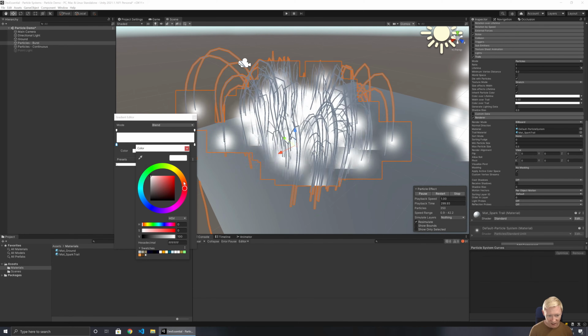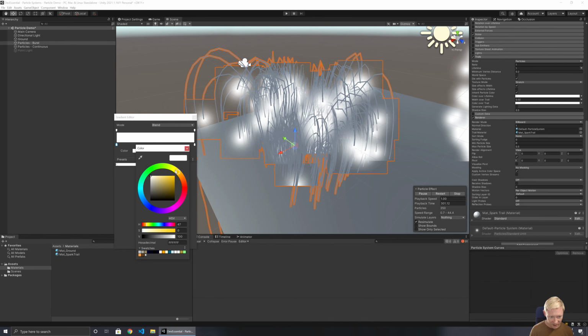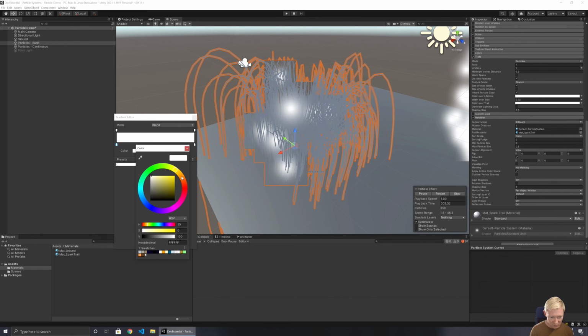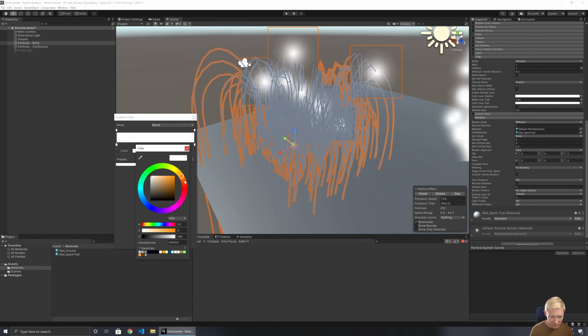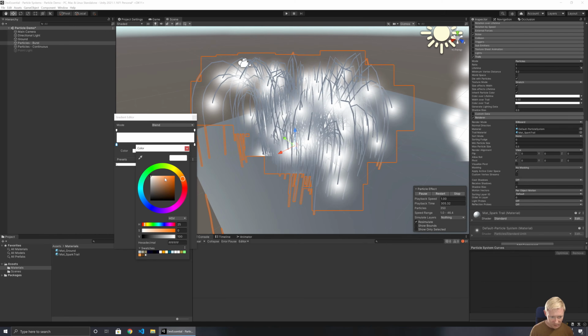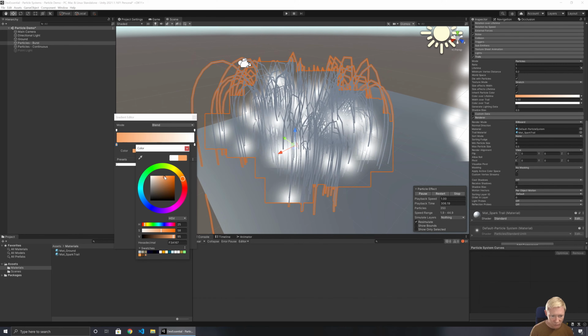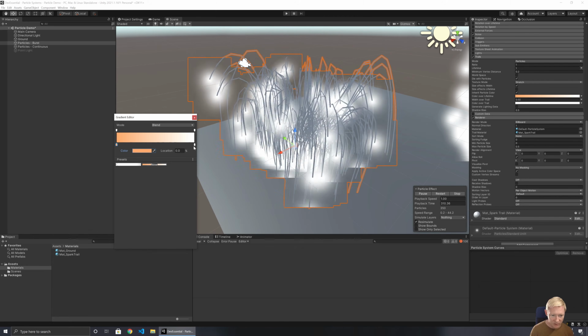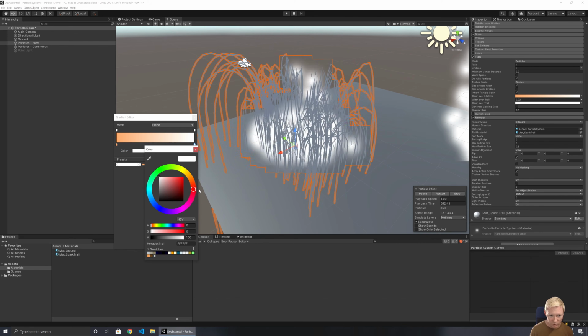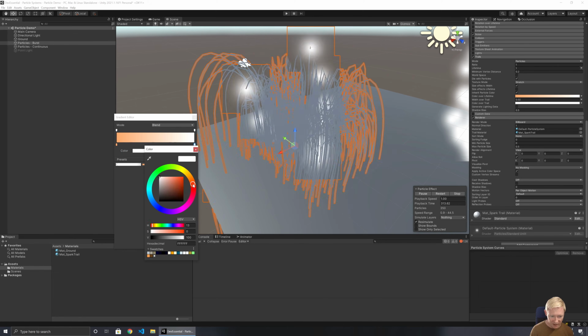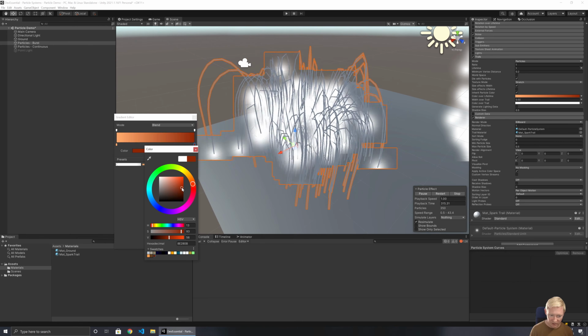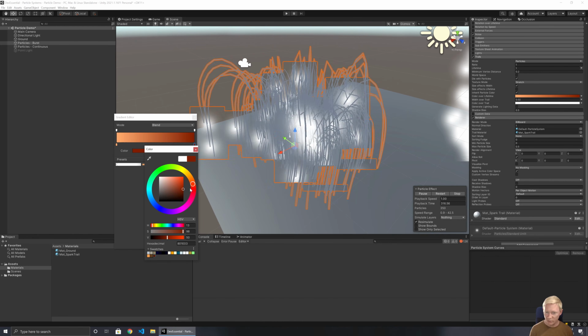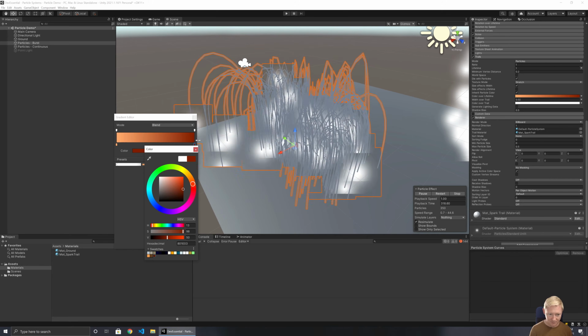It might start as a reddish yellow that's near white, a bright, intense color, and by the end we want it to be more of a dull, ember-like color that's going out.